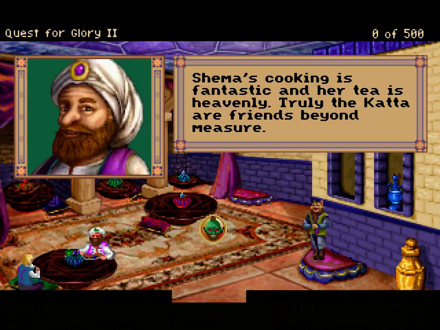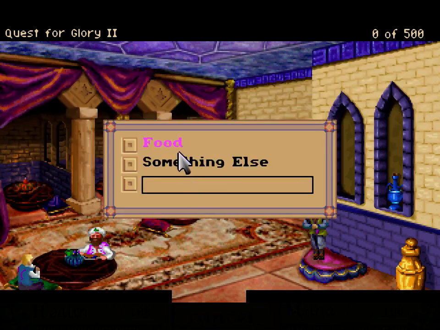Shema's cooking is fantastic, and her tea is heavenly. Truly, the Katta are friends beyond measure.